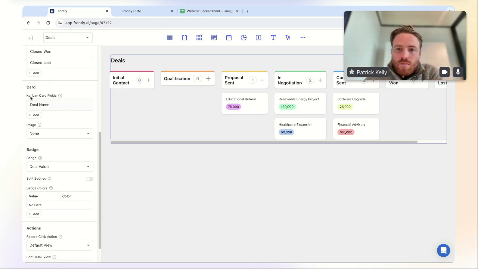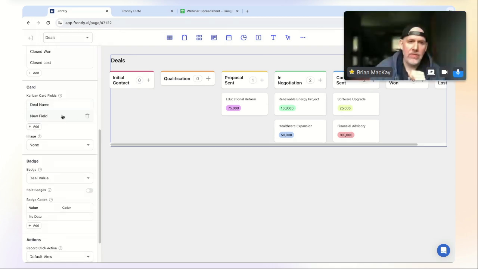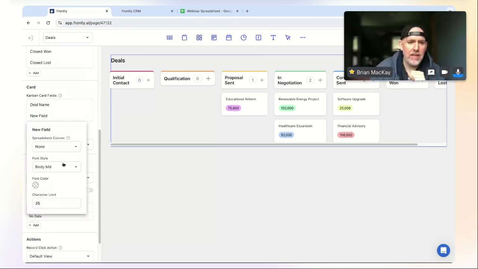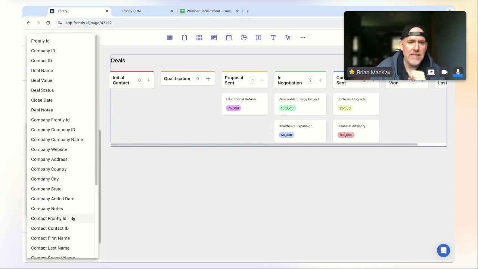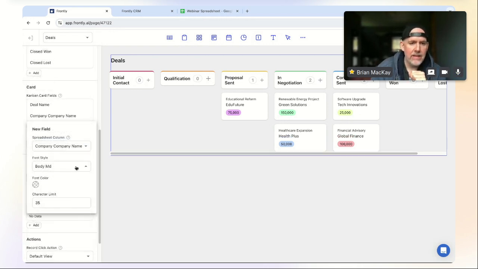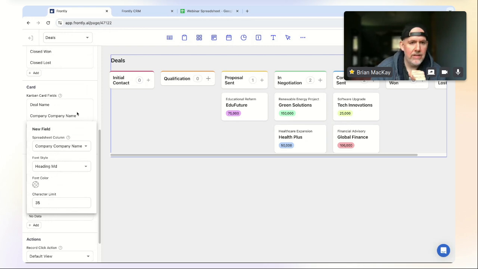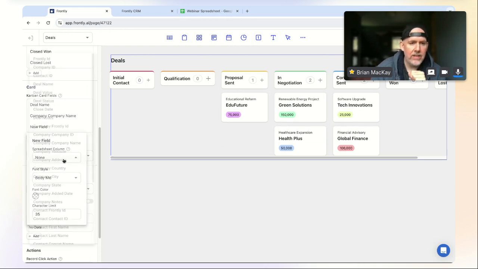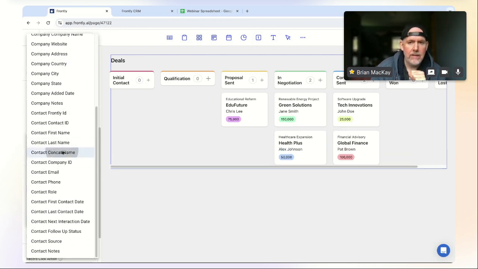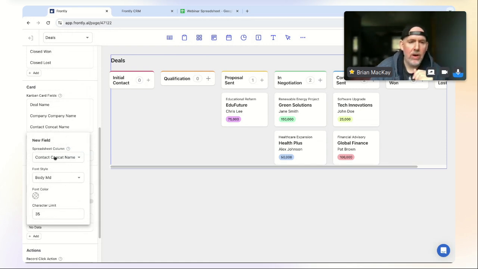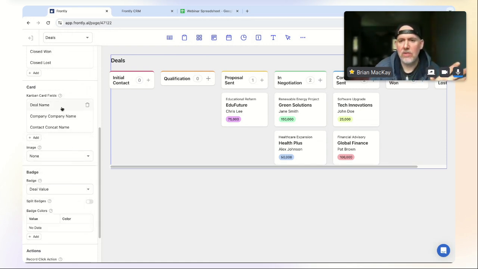Absolutely. Another spot where this relational data comes in is in your Kanban cards. If I want to have fields from both the company and the deal or the contact, right now I've got all of those available inside of here. So I can make my Kanban card contain the company name, make that a little bit bigger, and I can even add the contact name, all of which are being stored in their own respective spreadsheets and not all being jumbled around by copying that data across multiple places.